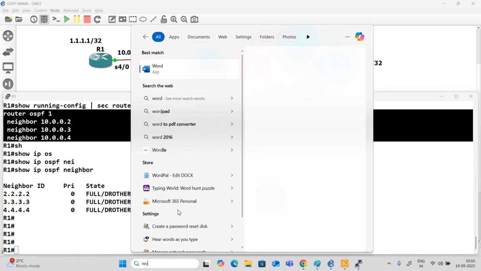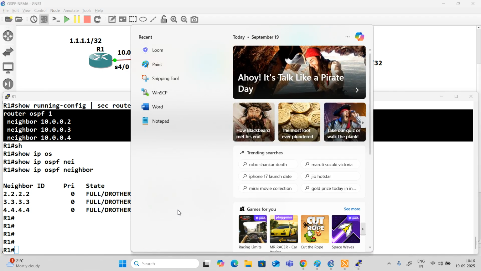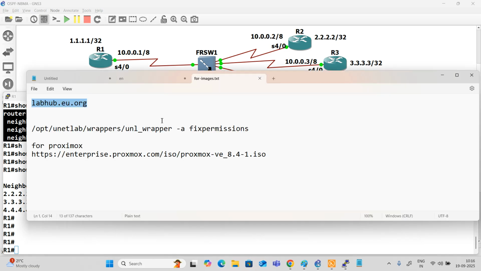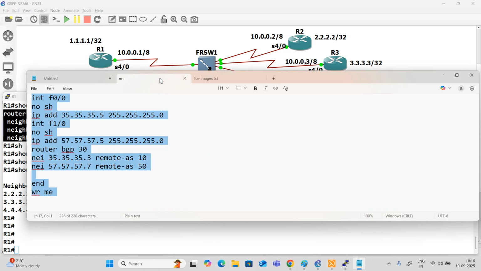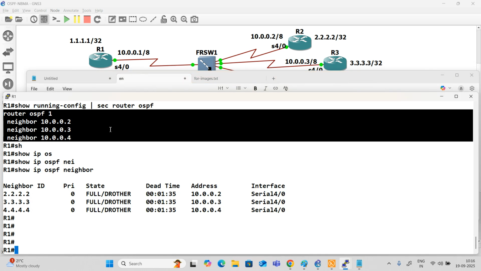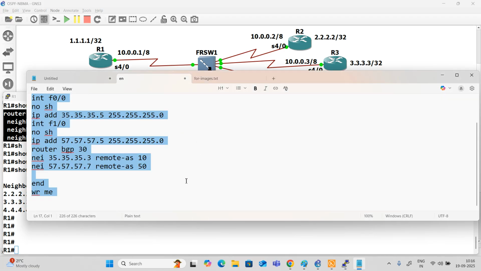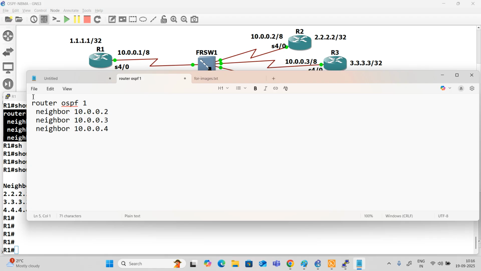Okay, there is no WordPad in this newer version. Notepad only available. And this Notepad is not that friendly like before. Okay. All right. I'm asking to paste. Okay. I'll remove this.